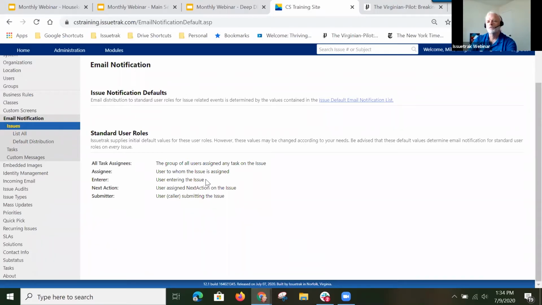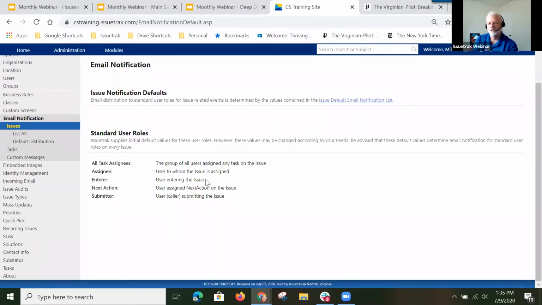If that issue then is going to be assigned to someone, let's call it Julian. Julian is, of course, one of our support team members. He happens to be the senior support team member. So if she's going to assign that issue to Julian instead of assigning it to herself, then Julian is going to be the assignee. So that's three different people, three different roles, but they're all members and have a role in receiving email in Issuetrak. Now, if you have a site that has next action enabled, and that is an optional item, you may also have a role that mimics the assigned to, which is the next action role. It's kind of a secondary assignment.